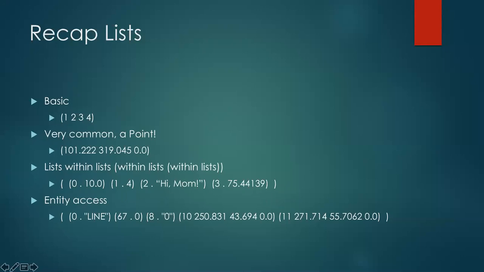And in fact, that's exactly how AutoCAD presents objects. For instance, this is a definition of a line. The 0 code you can see here lets me know it's a line. 67 code, it's in model space. The 8 code is layer. So it's a line in model space on layer 0. The only other data for a line is, of course, its start point and its end point, the 10 code and the 11 code. This is everything I would need if I was to access a line in the model or to create one on the fly.